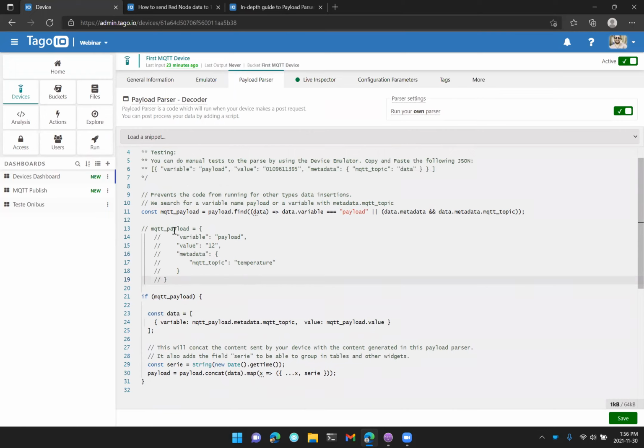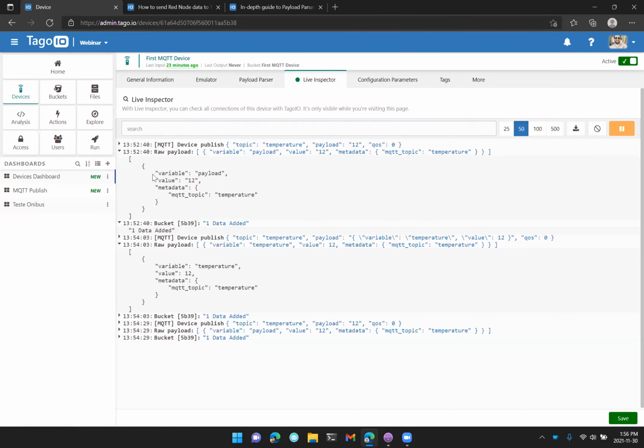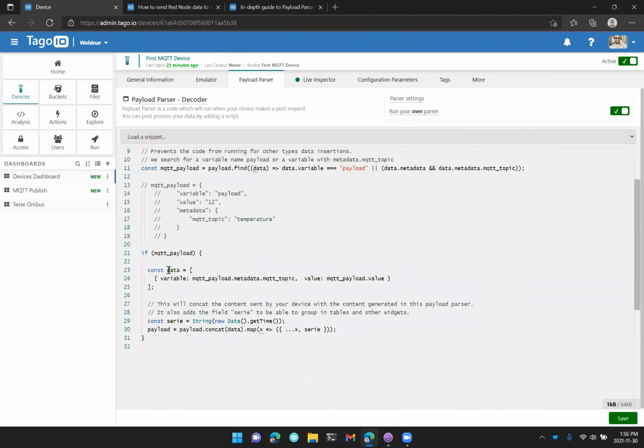So at this point, my MQTT payload is exactly what I see on the Live Inspector, exactly this. And I'm creating a new object, data, with variable MQTT payload, metadata MQTT topic. So I'm getting exactly this topic as a variable.